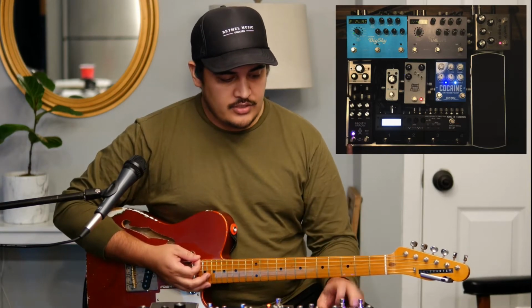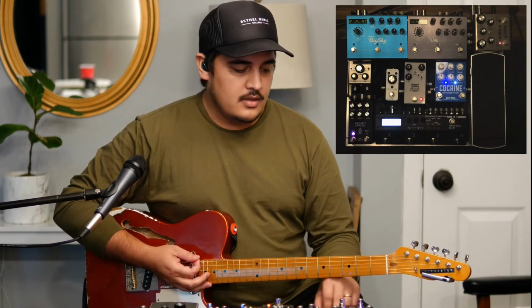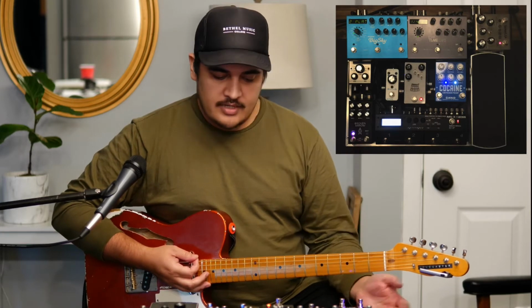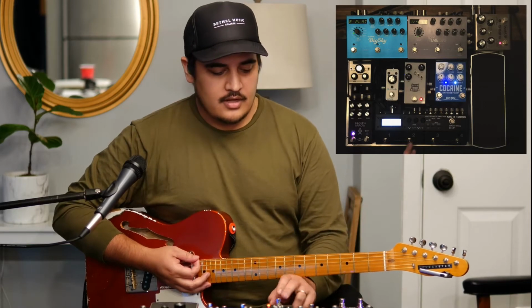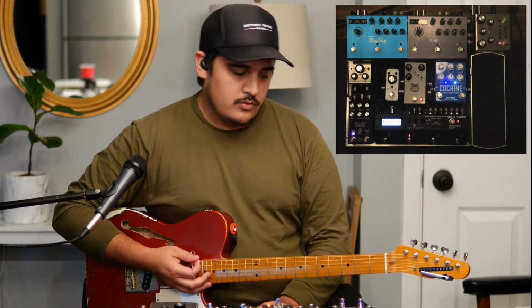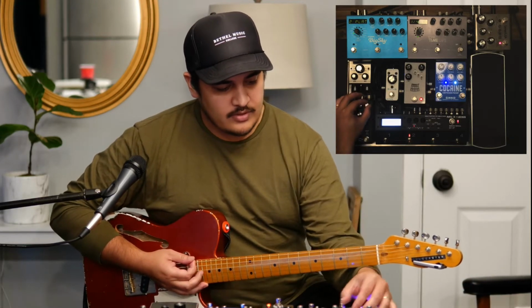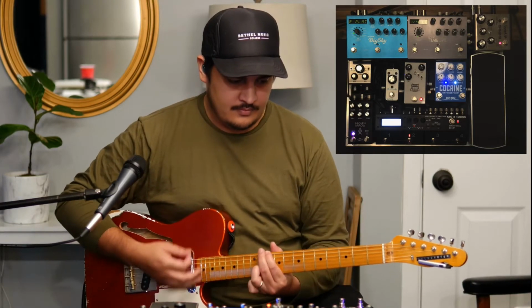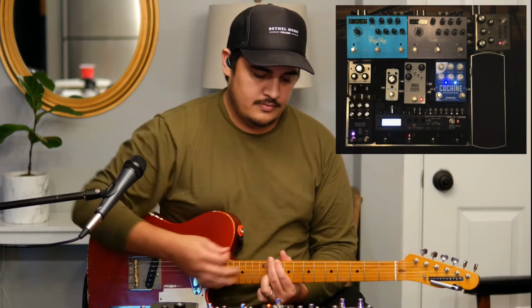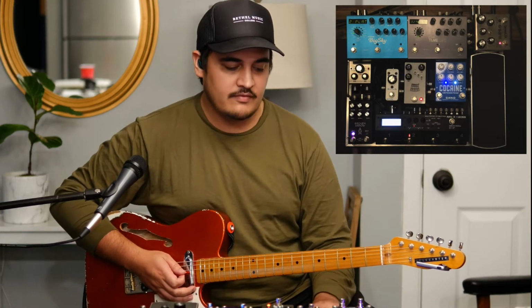Next in the loop, we go into the Broken Arrow, which is being controlled via MIDI from the Boss MS3. So I set it up. It's different for every single patch as far as what drive setting I'm using. Right now I'm using it on the magenta with, it looks like, 50% of where the gain is set. And if I set the gain where it normally is, this is what that sounds like. But yeah, so that's the Broken Arrow. It sounds incredible. There's tons of great demos online if you want to delve into all that it can do.